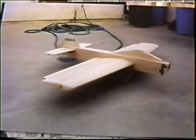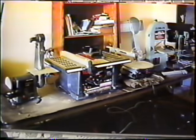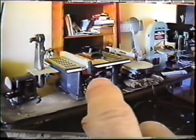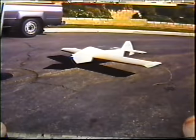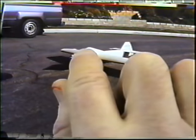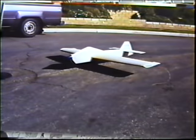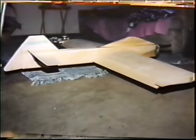Aluminum landing gear. I like these. This is one of the nicer ones. This is better than the one I have. I have the junk one. Now this is one of the things Jim Greenaway was always a big believer in, a lot of side area up in the front of the plane. My F-16 had a giant canopy like that. Flew very well. I'll be very interested to see how this flies, Milt, when you get it all done.